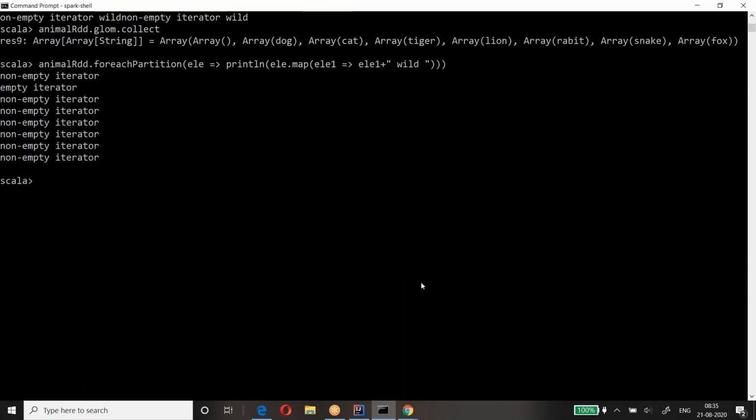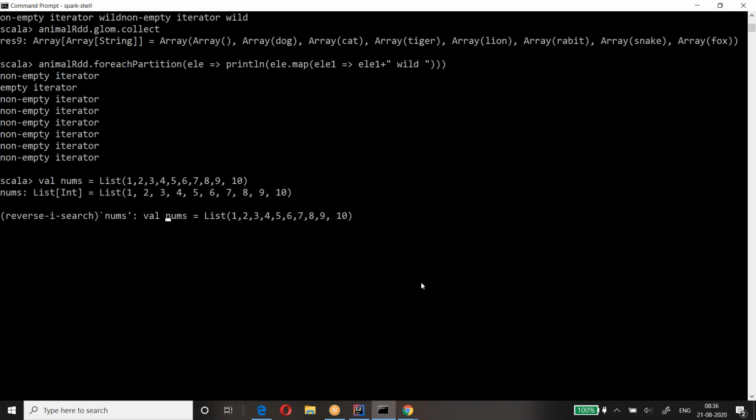Let me do one thing. I think I want so many numbers, like till 35 or something, because I don't want to have empty partitions. Yesterday only we created, right?